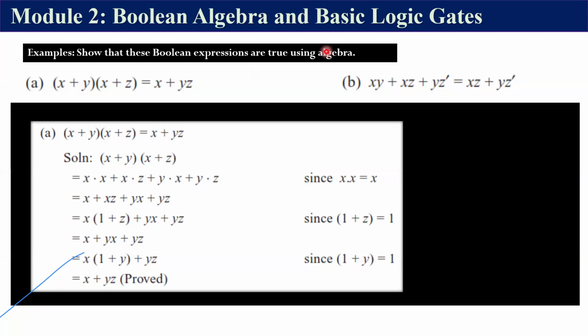If you have 0.0, it will give you 0, which is equal to x. If you have 1.1, it will give you 1, which is also equal to x. Are you getting me now? So irrespective of whether you have 0 or 1, if you operate it on x.x, it will give you what? X. Is that understood by everybody, if I may ask? Yes, sir. Beautiful. Thank you.